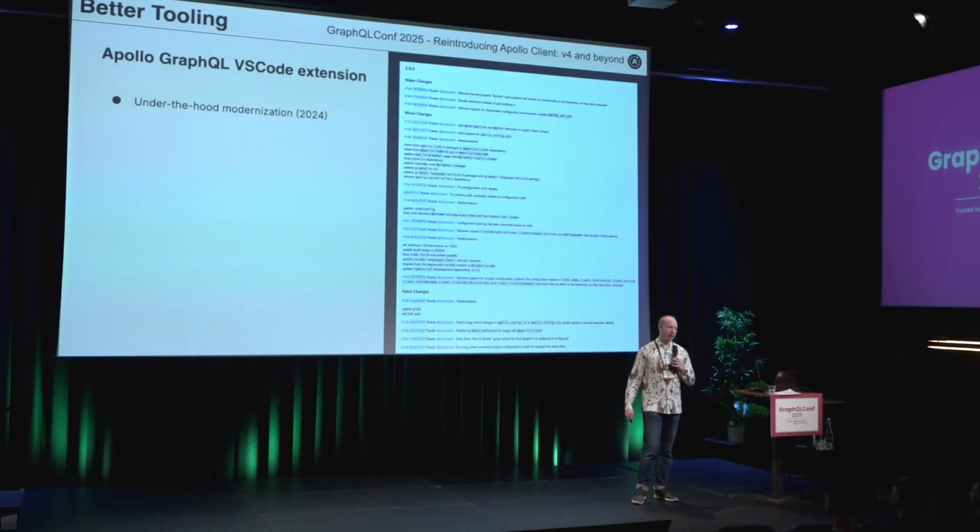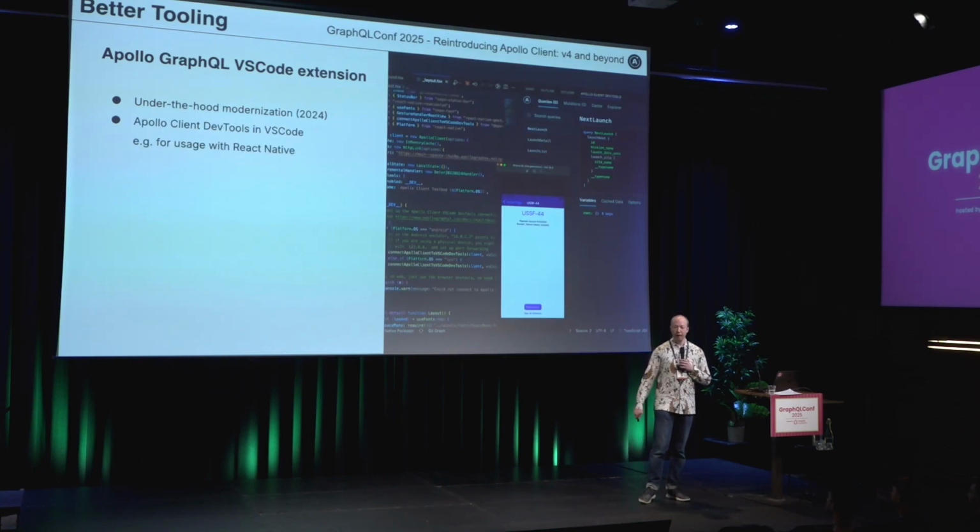The other thing is that we put a significant effort into working with the Apollo GraphQL VS Code extension. So there was a whole under-the-hood modernization, updating dependencies, supporting ESM, etc., last year. And we also added the ability to, right now still experimentally, use the web browser dev tools that you just saw, but in your IDE. And that's not very useful for web developers. But if you're doing React Native, this is a godsend, because before that just wasn't possible.